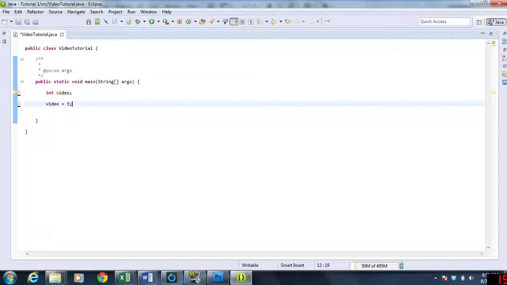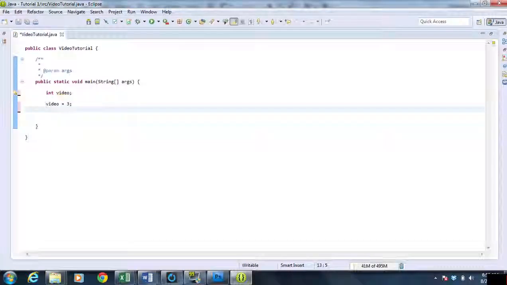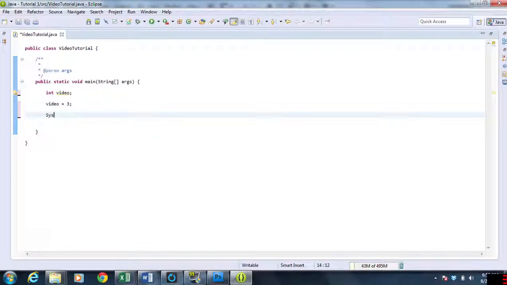The way you write this is you always have to have on this side what you are going to assign the value to. So you cannot write it like 3 equals video. It's not like math where you can transpose it. You have all your math on the right-hand side and you store it to the left-hand side. That is very important to remember, because that's how we're going to be storing all of our variables.